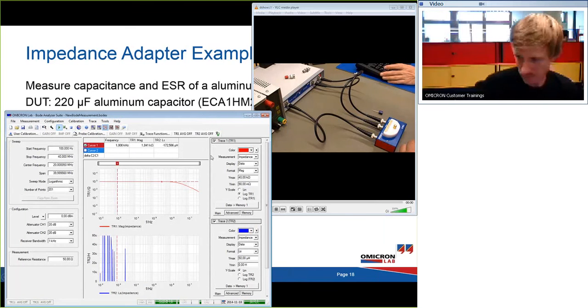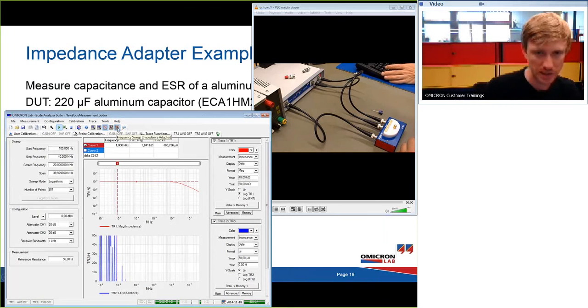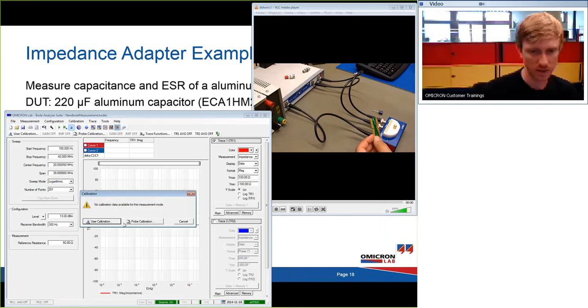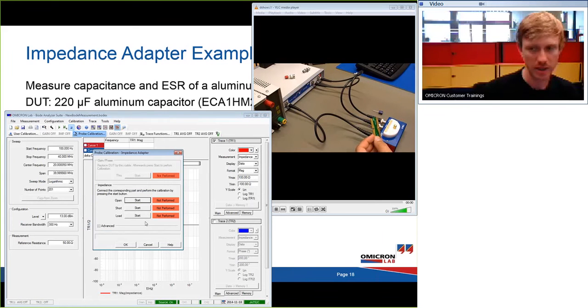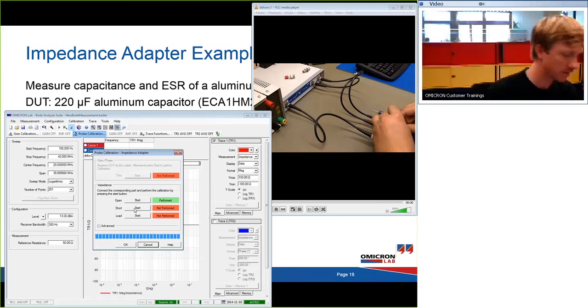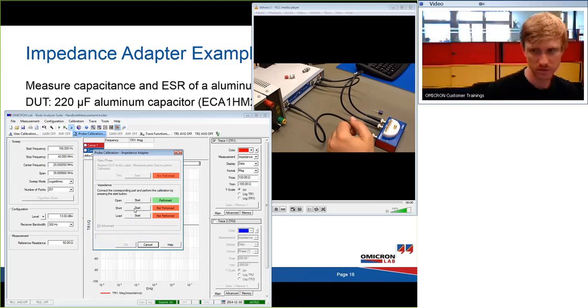Okay. So, as I mentioned before, we have to go to the frequency sweep impedance adapter mode, and that's this ohm sign you can see here on the top. I click on this ohm sign, and the software will start a preset. Now we have to do a calibration, because we cannot do the measurement without it. If I try, it will say you need a calibration, and I select probe calibration. The first calibration point is the open calibration, so nothing is connected to the adapter, and I say open. Then the device measures the frequency range, and now we do the short calibration. Bernhard is placing the short circuit board, and I say short.